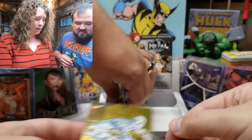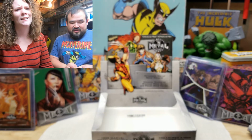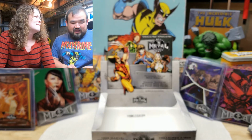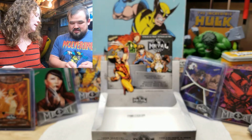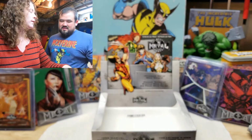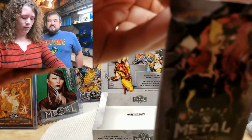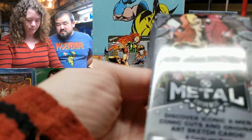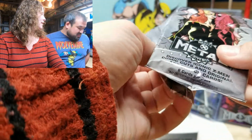Yep. Oh, final pack. Oh, God. Hey, you've already pulled a precious gem and a blast furnace on. I want more. I'm very happy. I want all the things. I want a purple Wolverine, one of one. I would like one Wolverine signed by everyone in the history of the world. Just one Wolverine of some sort. I had a mini Wolverine. Doesn't that count for anything?